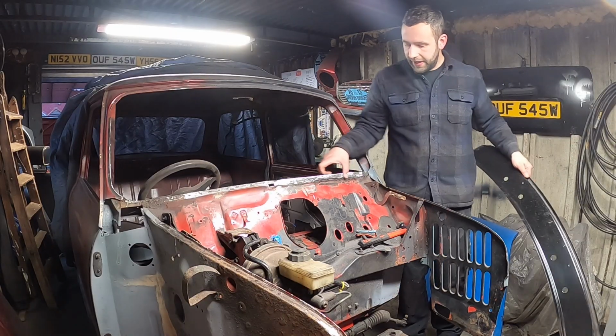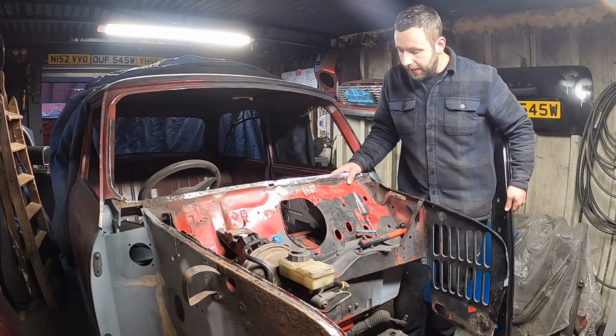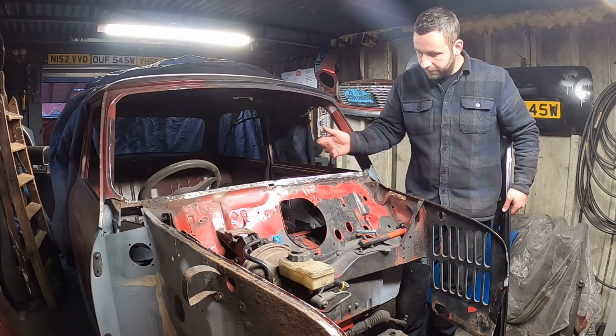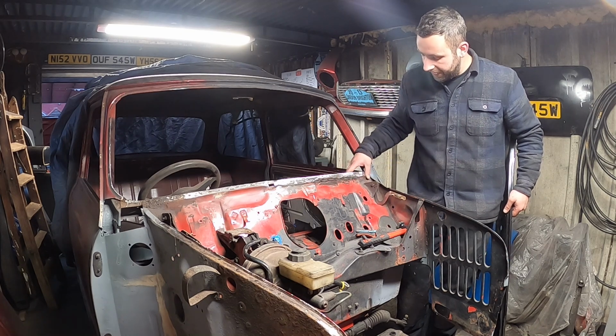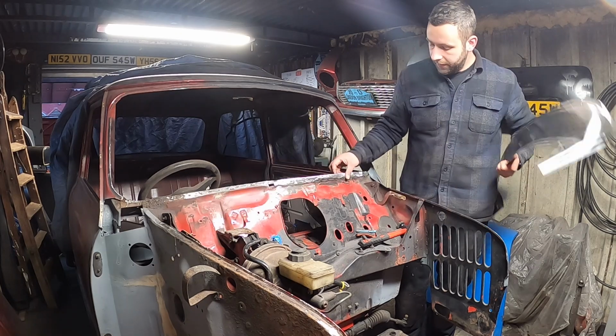Fits really nice, and that's the first bit done. I'm really, really quite happy with how it turned out. I mean, it's virtually invisible, and there's a little weld you can just see there, which I'm not going to grind back because you're never going to see it again, because the back part of the scuttle there sits on it.